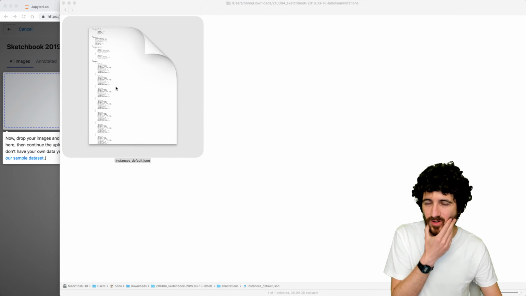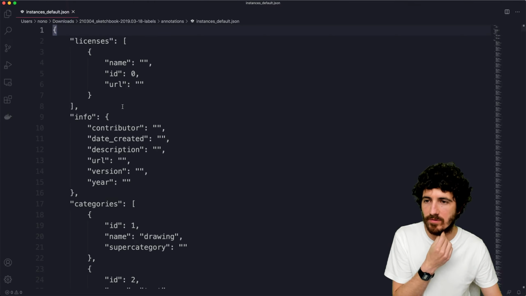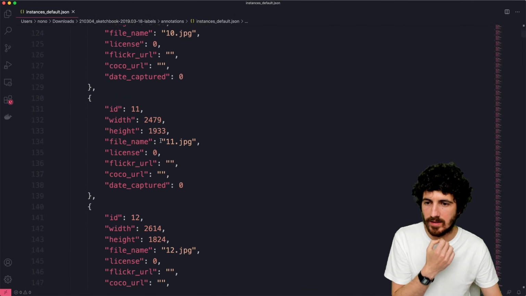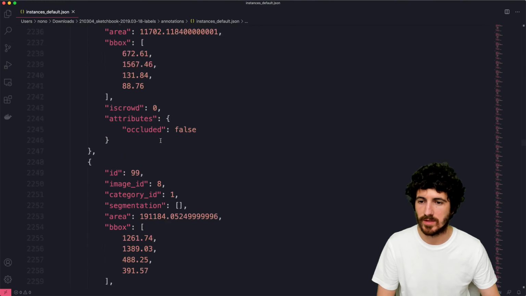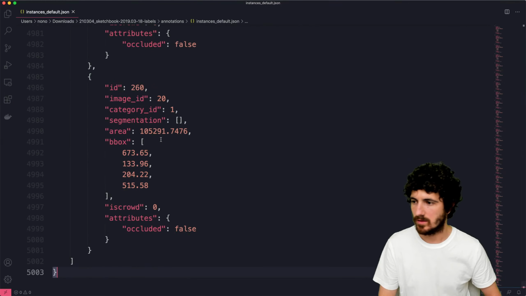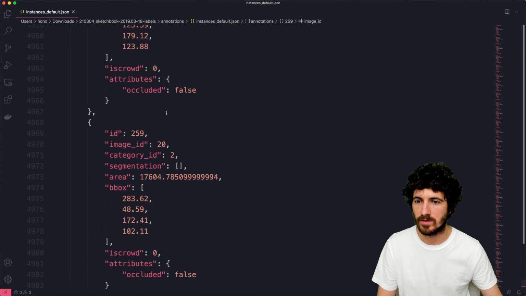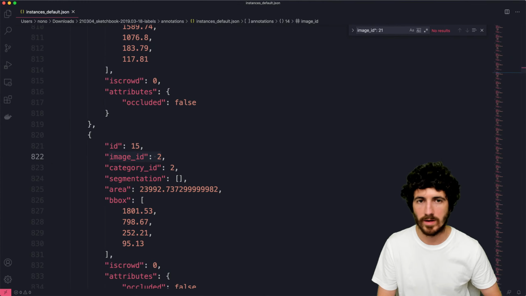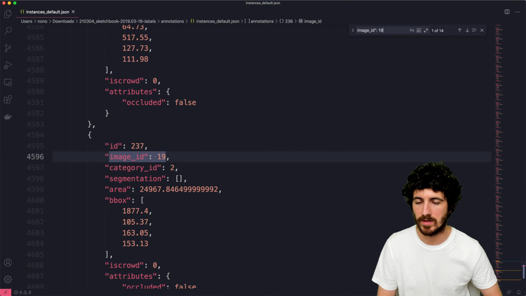We're going to manually strip out the images that we don't have labels for. So we said that we had, let me just go to the bottom, the last image that we've labeled is image 20, right? So I don't think we have image ID 21. We don't have it. We have 20, we have 19.